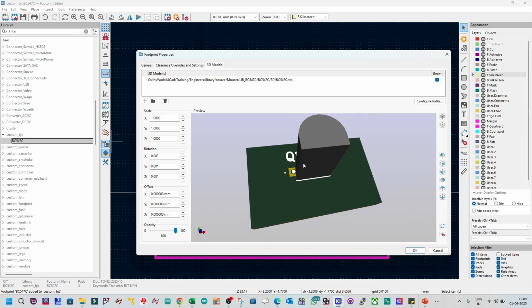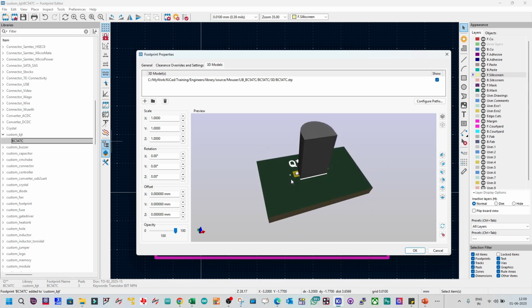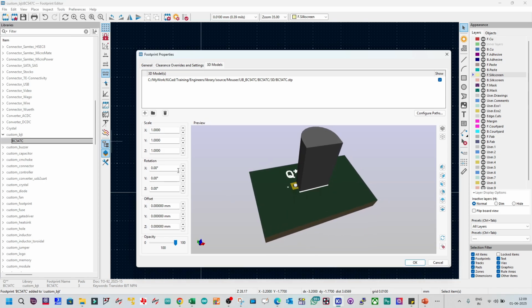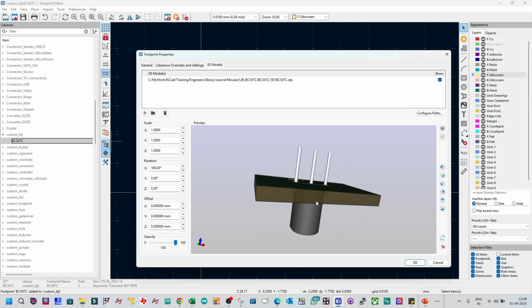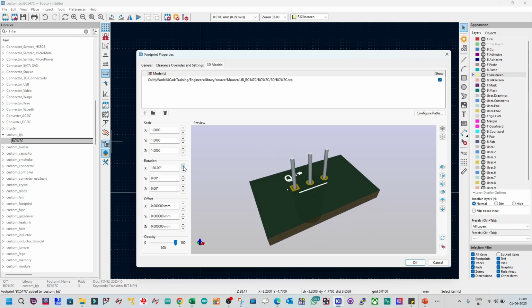So let me give a demo. Let us keep this in isometric view so that you can see it. Are you able to see it clearly? Yes, sir. So if you use the rotation, it will rotate like this, x-axis rotation. If your component is mounted opposite by default, you can bring it back by using this rotation. Or if it is this way, you can bring it to the correct position like this. Or if it is z-axis wise tilted, you can again bring it like this.